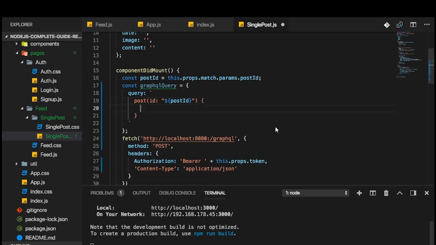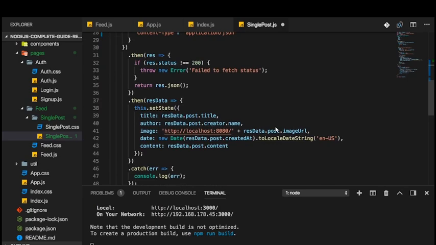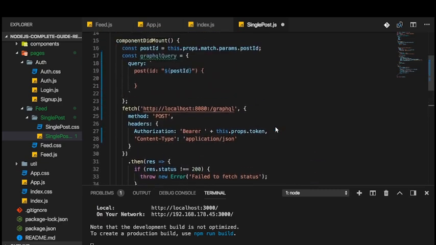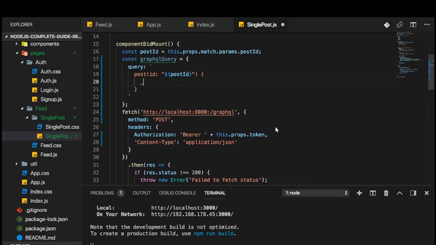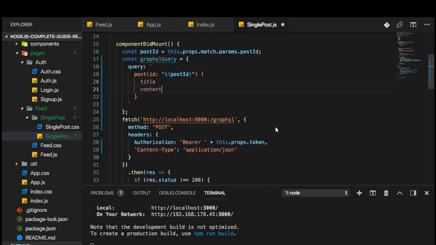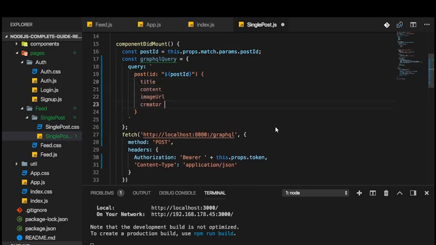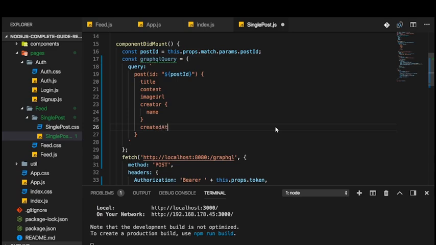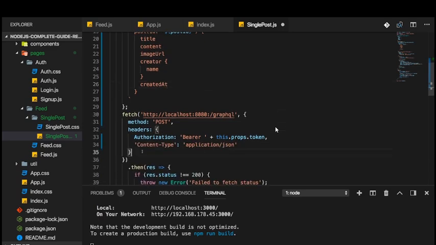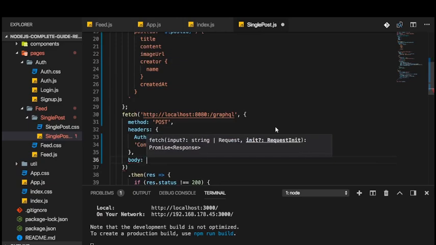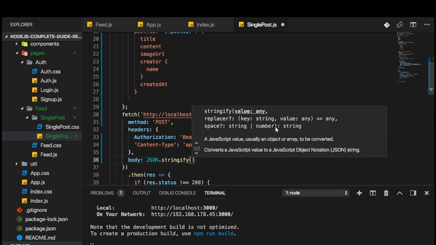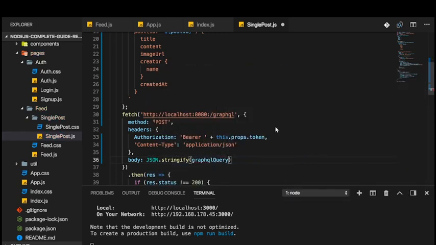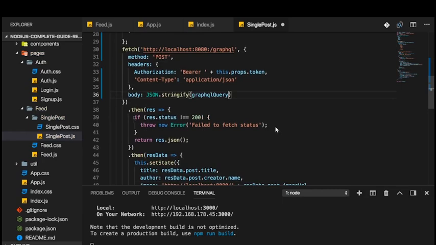And regarding the fields that I'm interested in, I want to fetch the title, content, image URL, creator, and for the creator only the name, and then also createdAt. That is what I'm interested in. And this is now what I will append as a body to my request. So JSON.stringify and add this GraphQL query here. With that, we are sending that request.